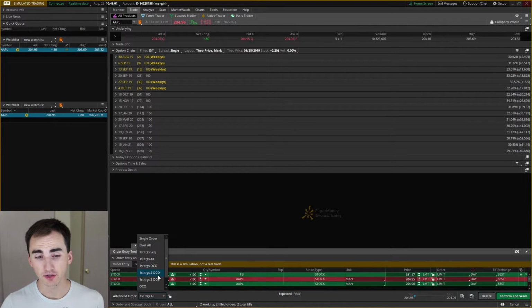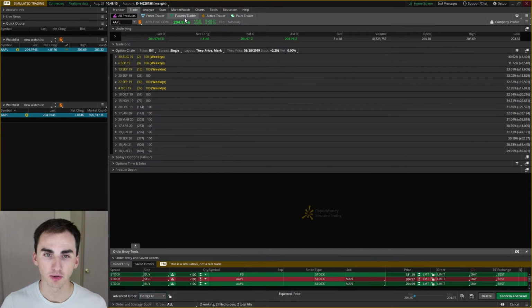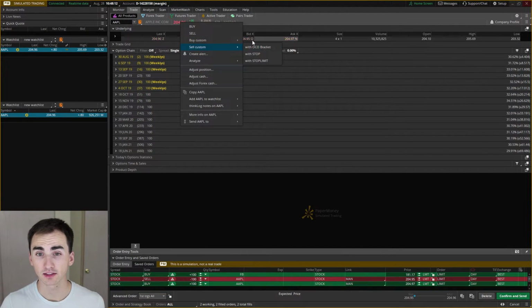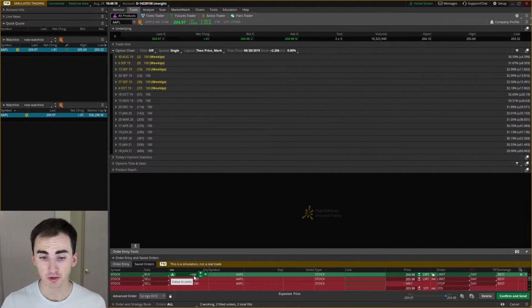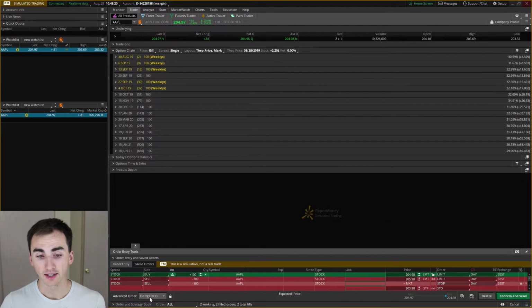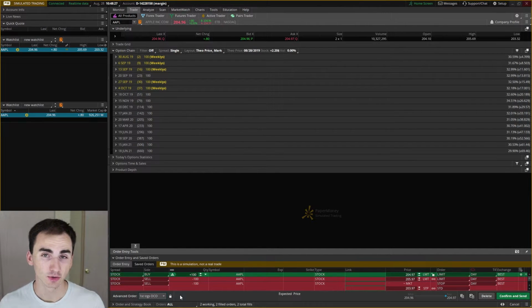But what these do is, the best way to visualize this is, well, this would be a normal first triggers OCO. That would essentially just be going back up here and doing the buy custom with OCO bracket. That is the first order triggers an OCO. And you can see right here, it already sets that there. And then the 2 and 3 would be extra brackets of the OCO. And so that can make you a really big bracket of OCO orders.